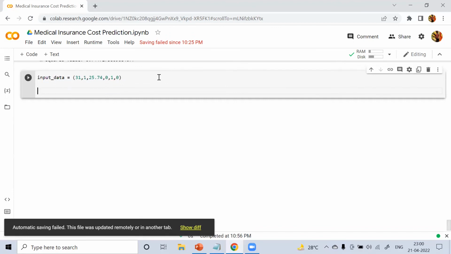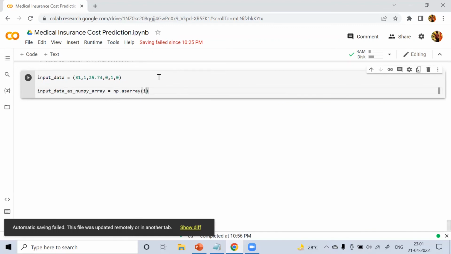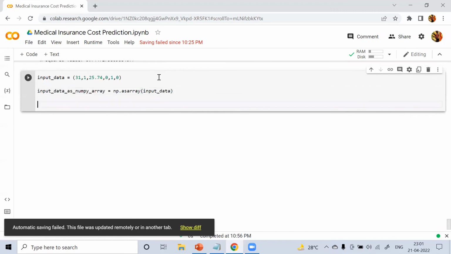Now we will change the input data to a NumPy array: input_data_as_numpy_array equal to np.asarray, and we'll pass the input data. Now we will reshape the array, as only one single instance is taken.